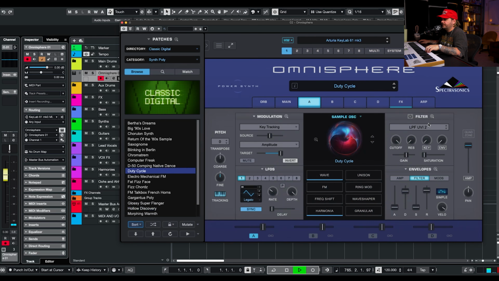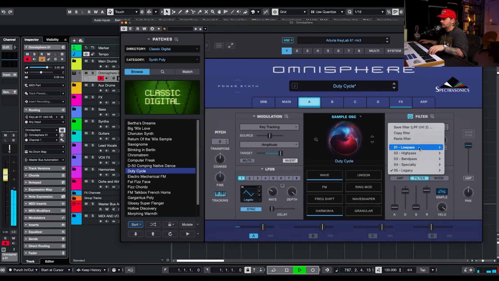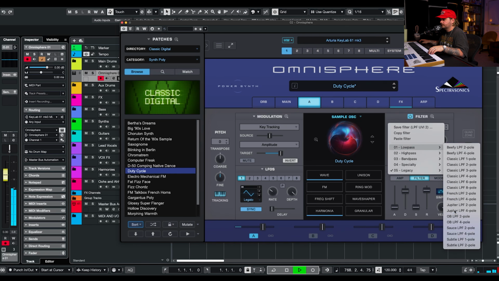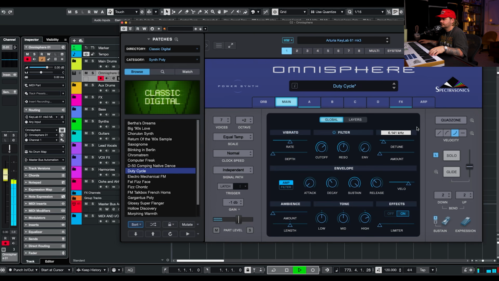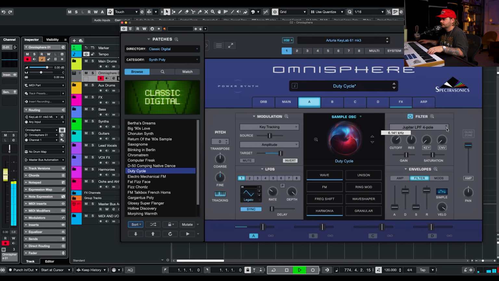All right, let's try some of these new filters because it said that there were quite a few over here. Nice little Jupiter filter. Little Oberheim filter. The resonance on an Oberheim filter is very, very good.